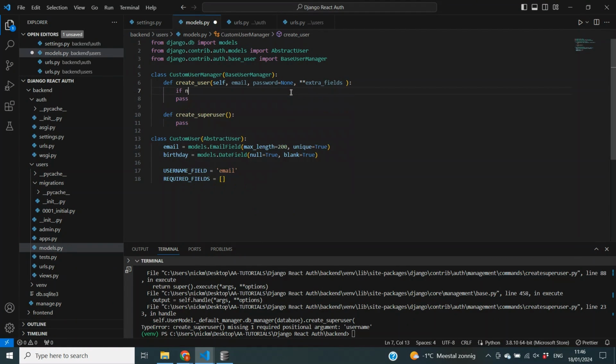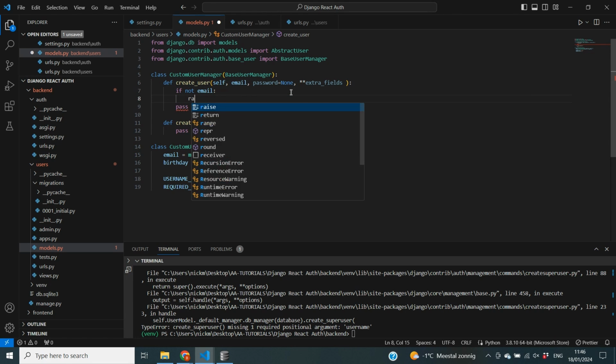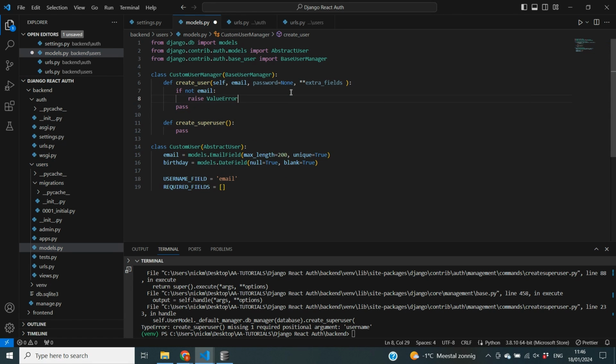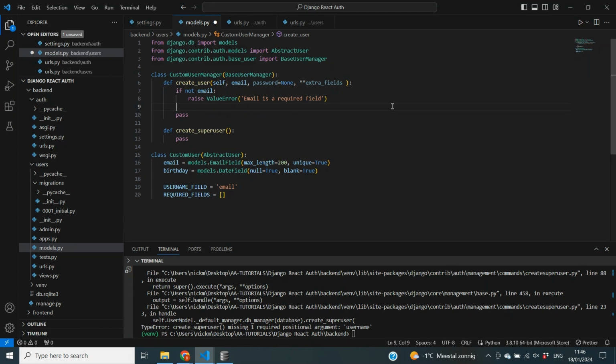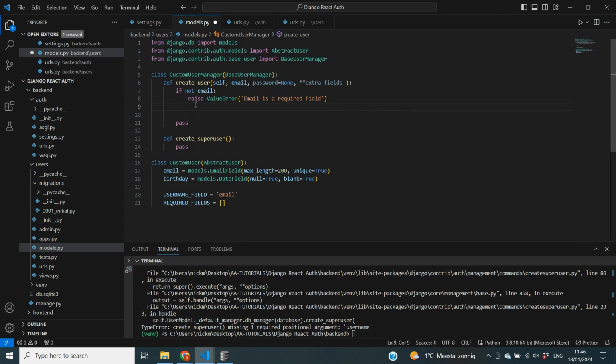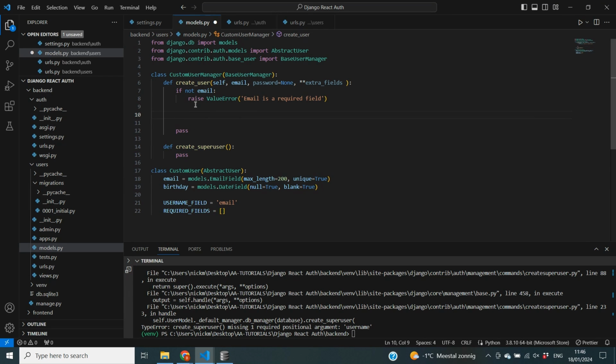And we state if not email, then we want to raise a ValueError. And that error is going to tell us that email is a required field. So that will let the users know that if you don't specify the email address, you are not able to create a user.